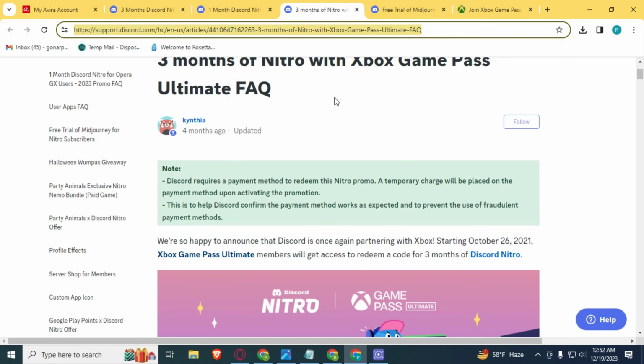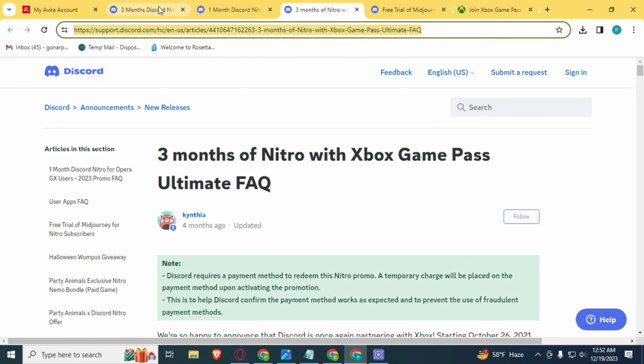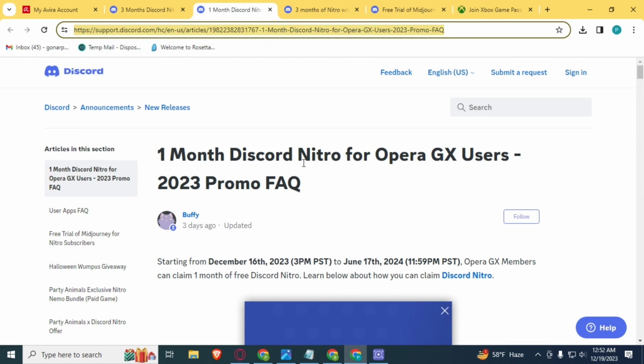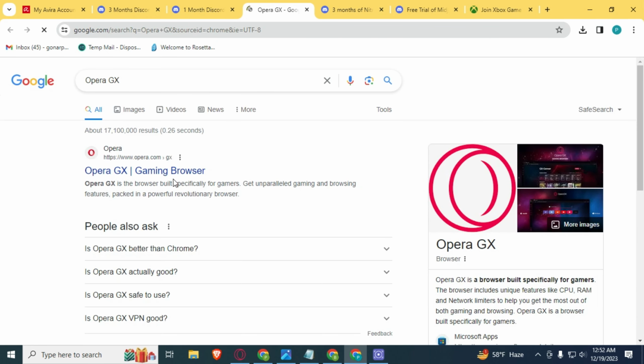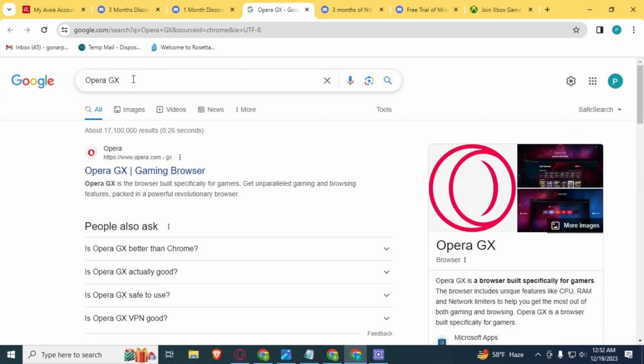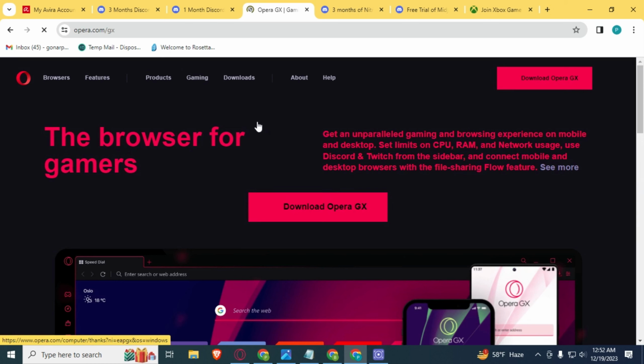And if you don't have an Xbox subscription or YouTube subscription, then try the third method, which is to use Opera GX. Just download the Opera GX browser on your operating system, like Windows or Mac. Just search Opera GX on Google, go to the first URL, download and install it.